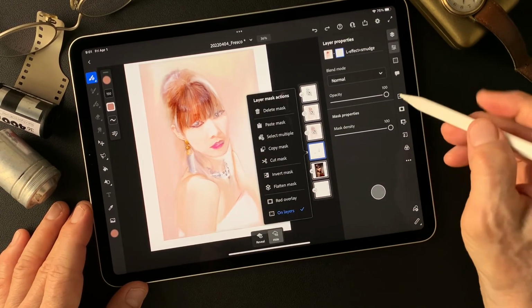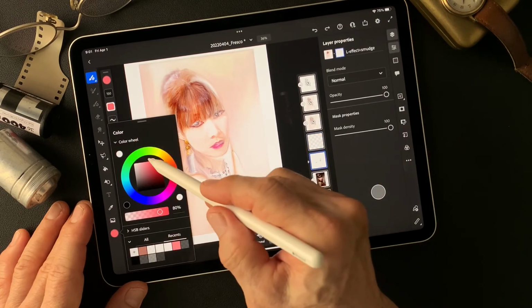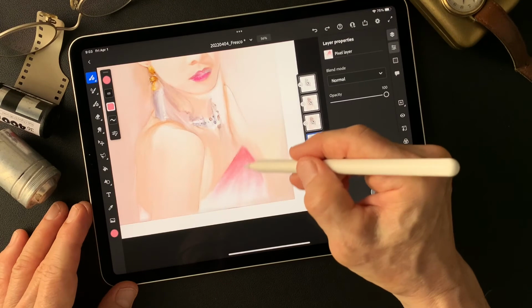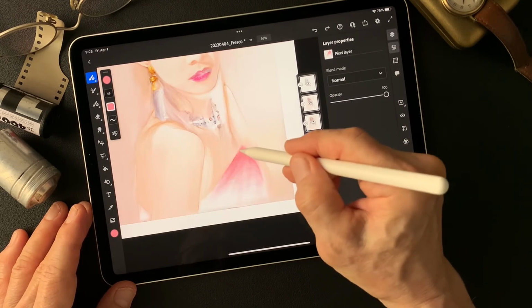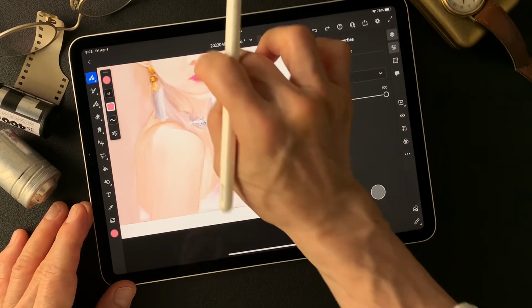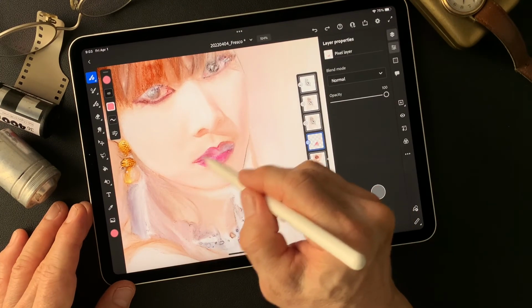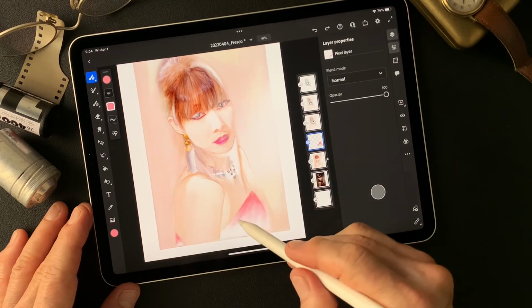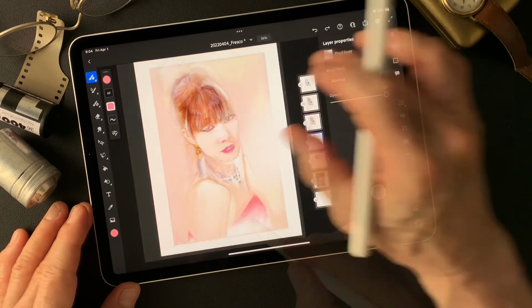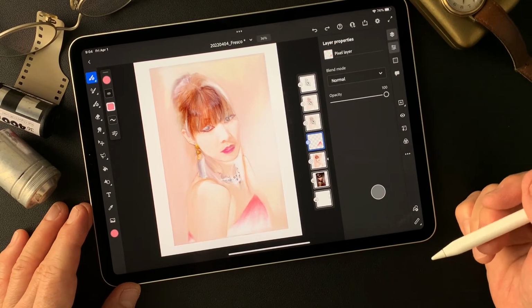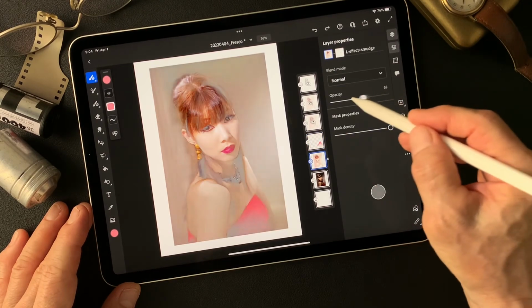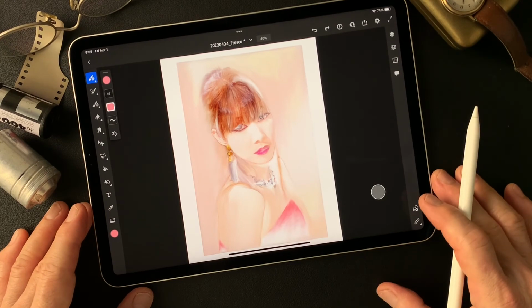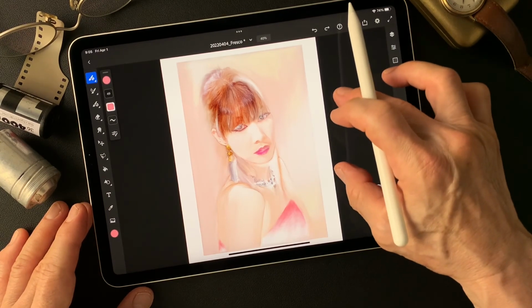I'm gonna add a layer. Well, I shouldn't touch it anymore, I think.